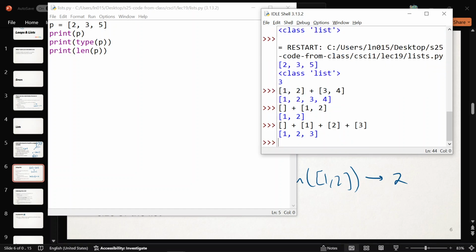That kind of makes sense. So you can use the plus on a bunch of lists to bring together their elements, and a good starting place is usually the empty list if you're not ready for anything yet. But yeah, that's a way to hold a bunch of stuff. And now you need to be able to go into the list. Like I need the 2 out, I need the 3 out, I need the 5 out. So let's do that. That's kind of the last major piece of the deal here.